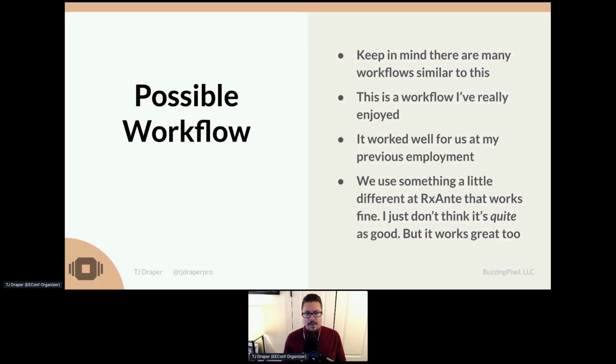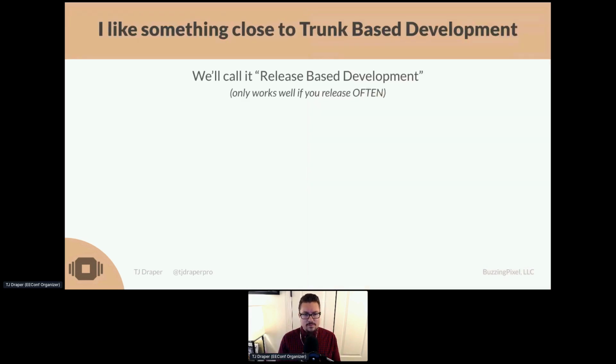I don't know if any of you have heard of trunk-based development. I've migrated away from the Git flow methodology and toward something closer to trunk-based development. I've found personally that trunk-based development doesn't quite work for the type of stuff we tend to do on the web, especially if you're doing client-related work. You don't want stuff in trunk until it's been approved and ready to go. The idea of trunk-based development is you're always committing to trunk. Everything's going in the trunk. If you have a feature branch, you get it back in the trunk right away. Trunk being your main branch, right?